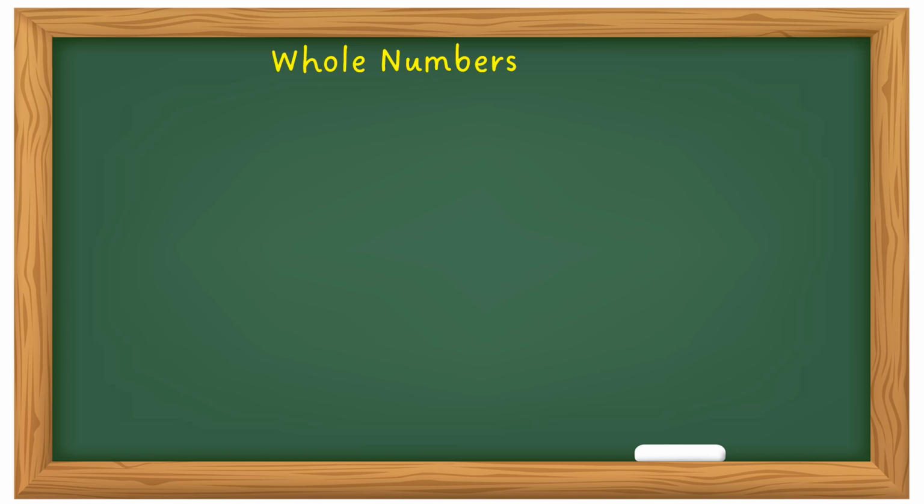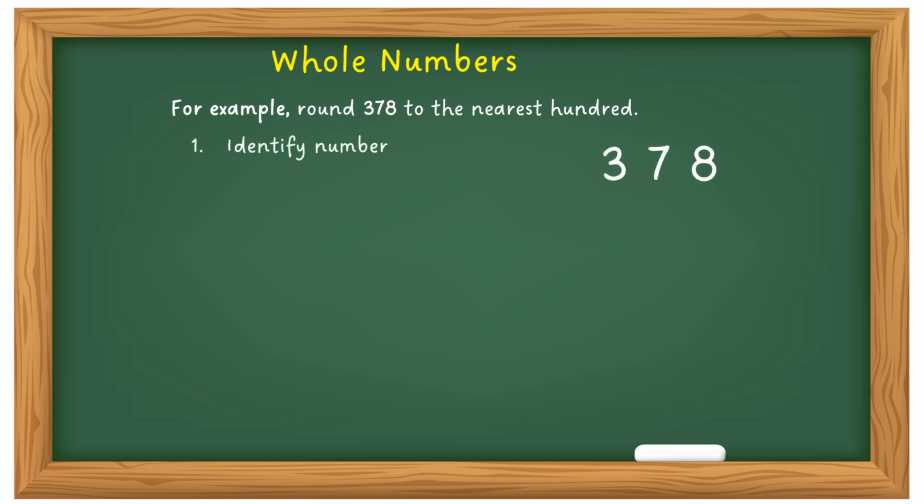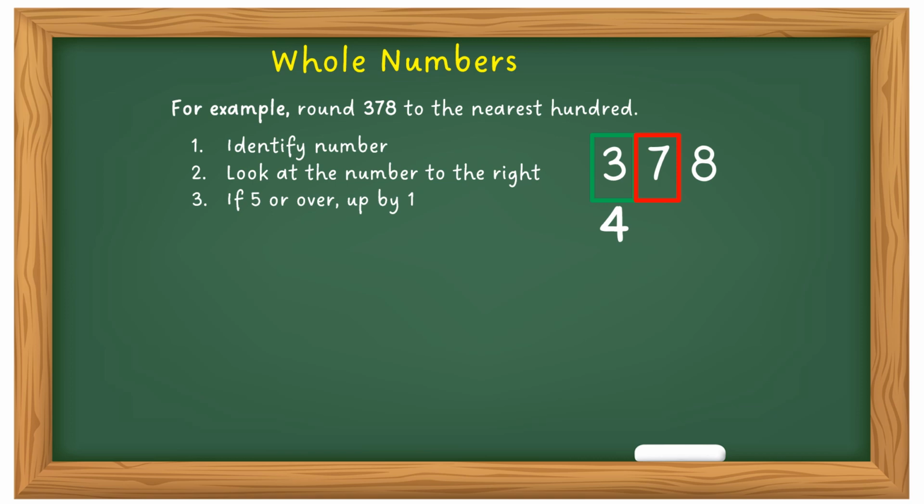Now let's look at rounding whole numbers. Let's take 378 and round to the nearest 100. The first thing you have to do is identify the number you want to round to. You can see here it's the nearest 100 because it's in the hundreds column. You look at the number to the right. Is it higher or lower than a 5? The 7 is higher than a 5, so the number goes up by 1. The 3 changes to a 4, and then you round off the numbers. That's how you deal with whole numbers, and that's how you learn to estimate and guess. It's just a rough guess, don't forget, an educated guess.